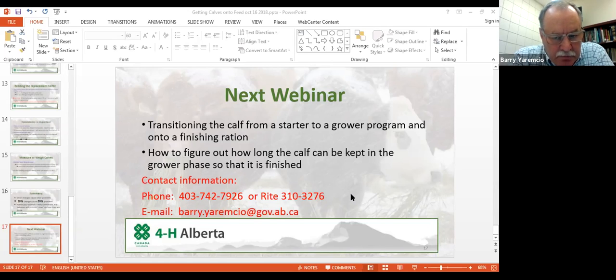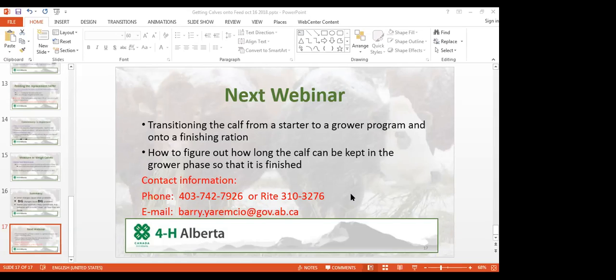A 32% ration is typically designed to be fed at 1 pound per head per day for a mature cow. Depending on how good the quality of the hay and the grain is, you might be able to get away with a little bit less, but use that 1 pound a day as a good rule of thumb. Sorry, the other half of the question? And with beet pulp.